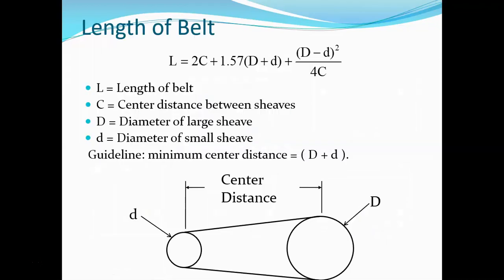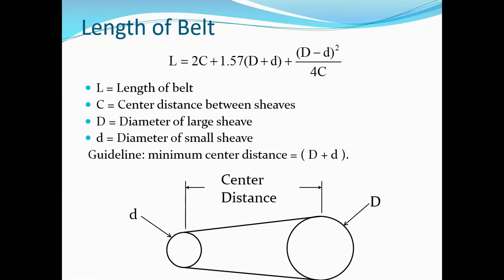So now this is a formula that you can use to calculate the length of the belt. If you have an application that you just set up and you don't have a belt for, or if the belt breaks and it's disintegrated and has no markings on it at all to cross-reference the size, you can use this formula to calculate the belt. All you need to know is the diameter of your smaller sheave and larger sheave, and then the center to center distance. The formula looks complicated, but it's really not. It's pretty easy, and we'll do this in lab.